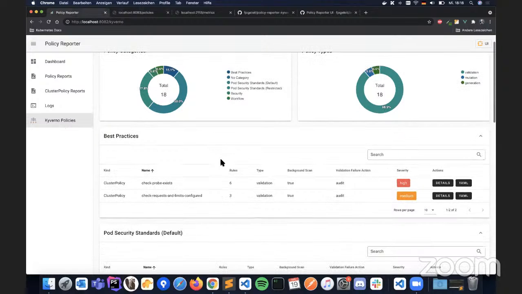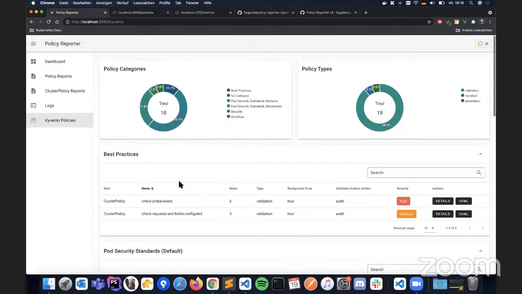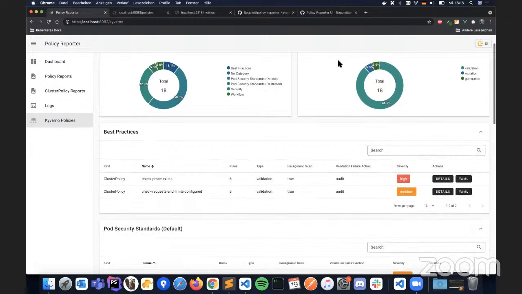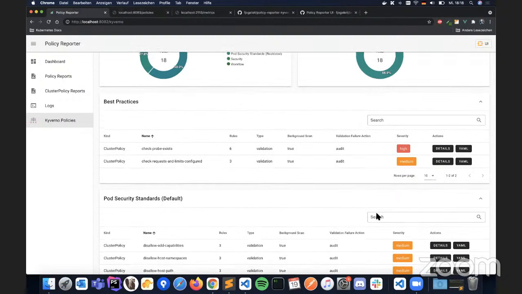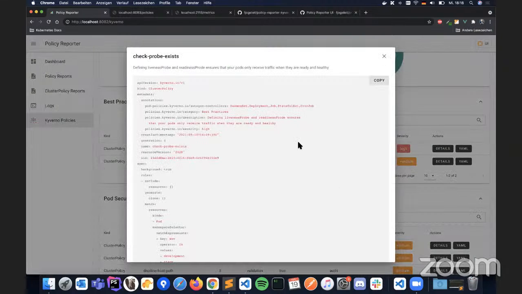The dashboard, as I said, uses the CRDs to get the general information about the running policies. You have 2 small graphs about how many policies are in which category. If you don't have a category provided, you have the standard no category section. And you have the second diagram with how many validation, mutation, or generation policies you have. You have a table with all available policies, and to get a quick overview of how your policies are configured and what is available, I have this Yaml overview.